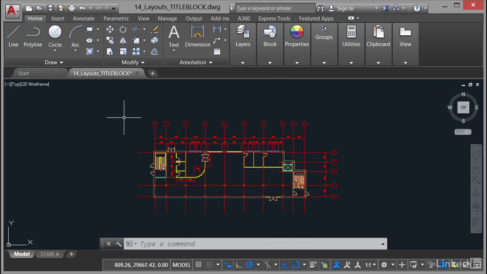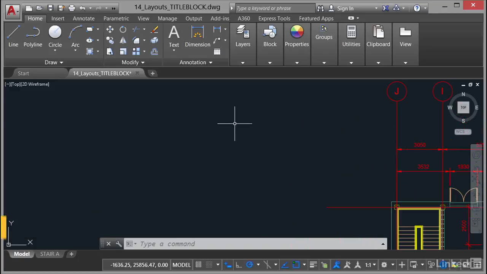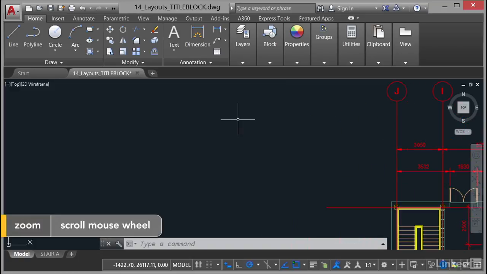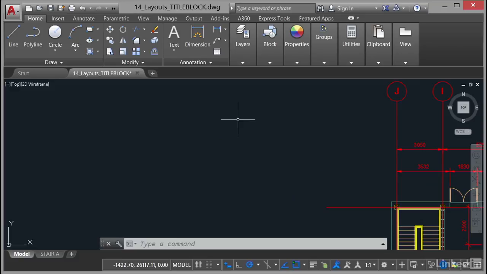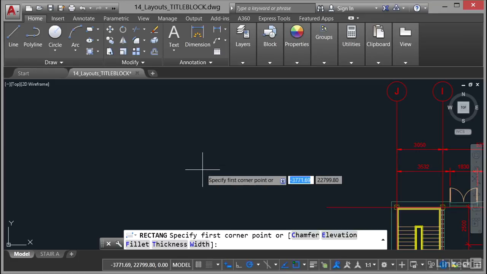Now I'm just going to pan in the model space and zoom in on this top left corner near grid line J, because when I draw this particular title block, it's actually going to be quite small in comparison to the actual model in the Model tab. So I'm now going to go to the Home tab on the ribbon again, go to the Draw panel and click on this flyout here and select Rectangle. Come into the drawing area and it asks for the first corner point.